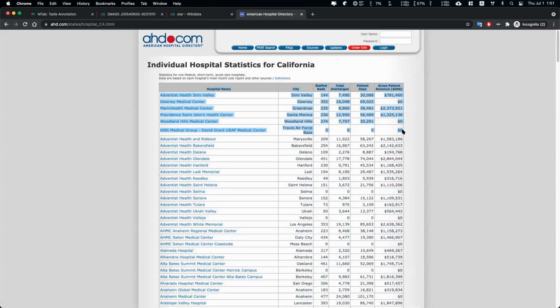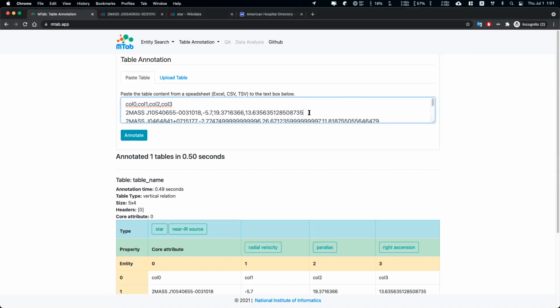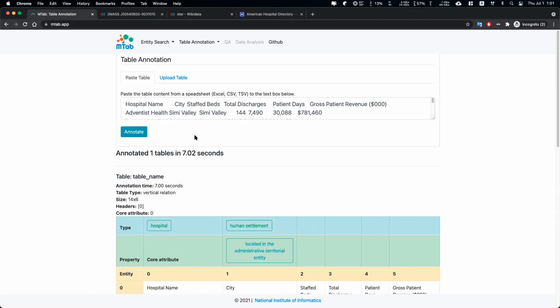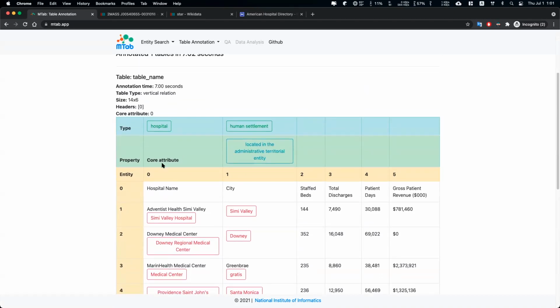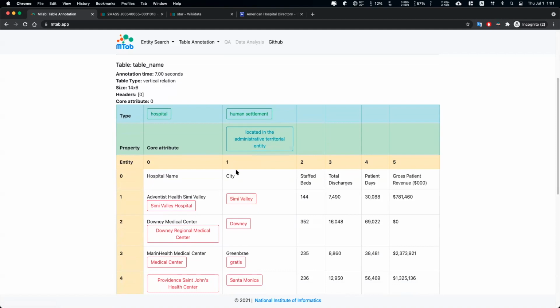So maybe just copy a few rows of the table to save time, and paste to the text box here and click annotate. Then we have the answer. So it found that the core attribute is in the first column, and these columns are related to the hospital type, and this column is related to human settlements.